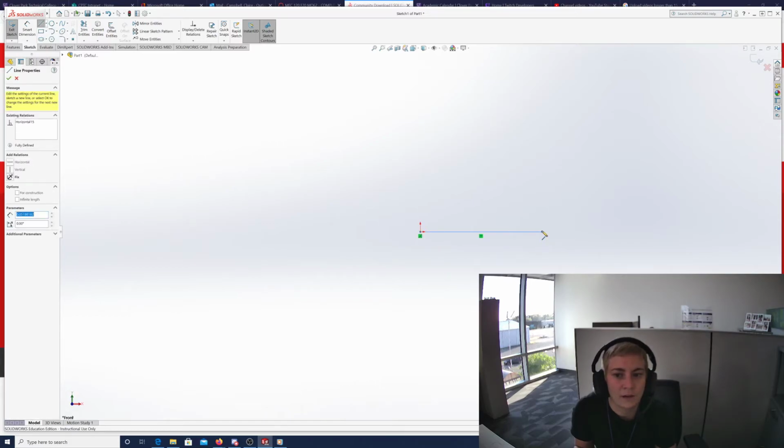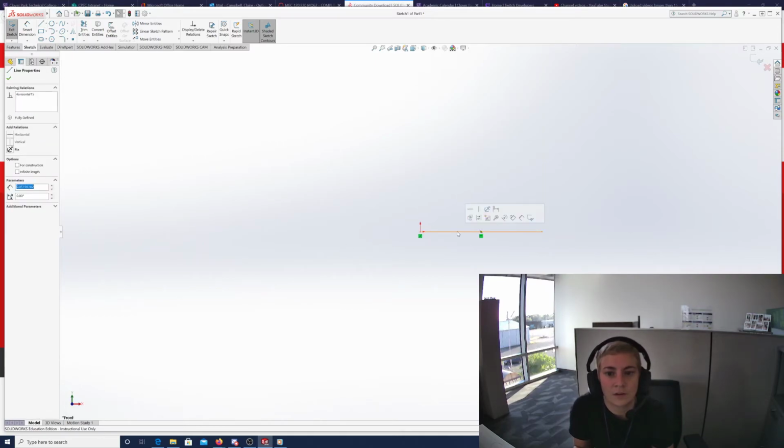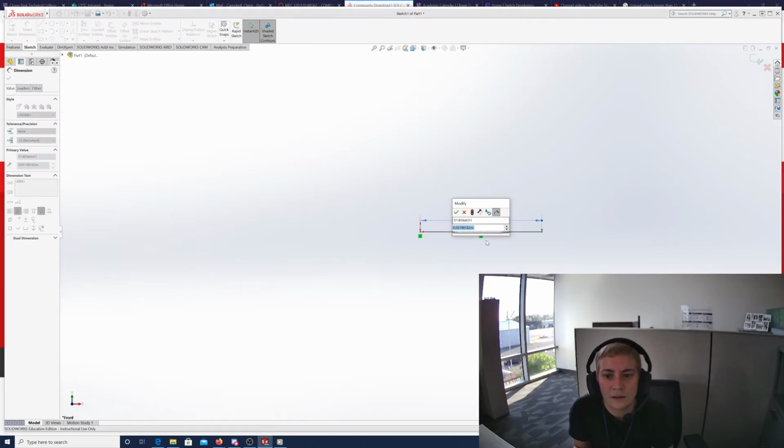Let's make a line. And the way to dimension a shape is you're going to hover over it, you're going to click, and you're going to see this box right here. The dimension button is the 2 vertical lines with the little arrows between them that I've got my mouse on right now. So you're going to click that, and it's going to bring up this box, and in that box you're going to enter whatever dimension you want.